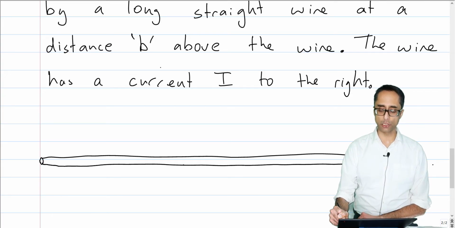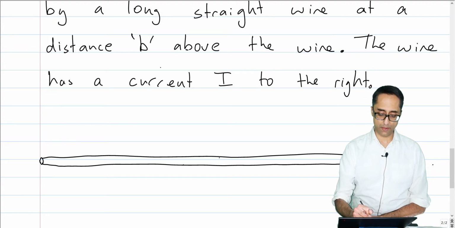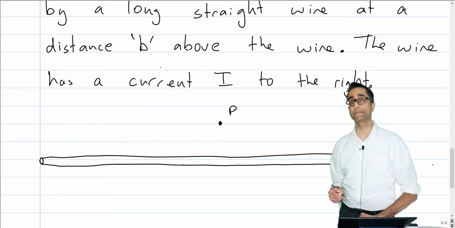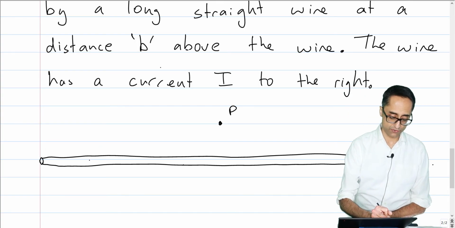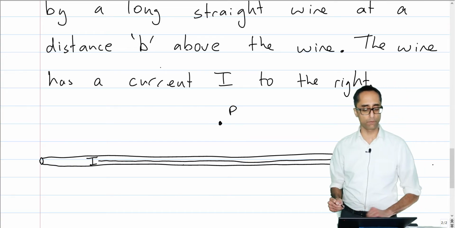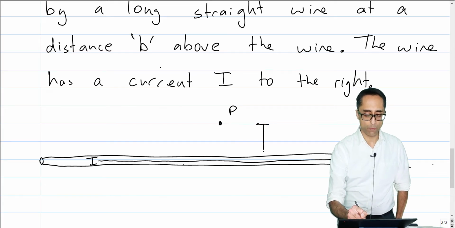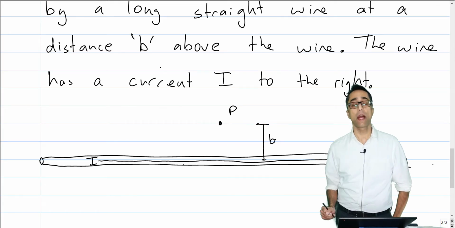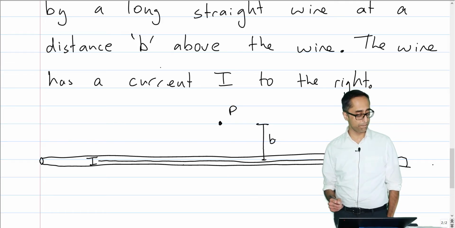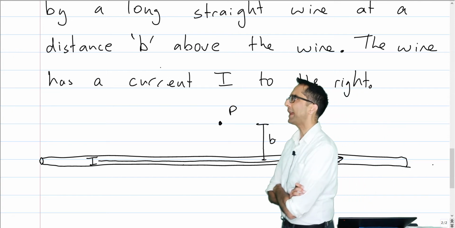But in those days, we just had a line of charge, and those charges weren't actually moving. But now we have to have them move. Remember that the only way to create a magnetic field is to have a bunch of charges that move. And so within our wire, we imagine there are many, many charges, and that they are flowing, creating a current, and that current is creating a magnetic field, and we're going to calculate that magnetic field at the point P, which is a distance b above the wire. Okay, here we go.